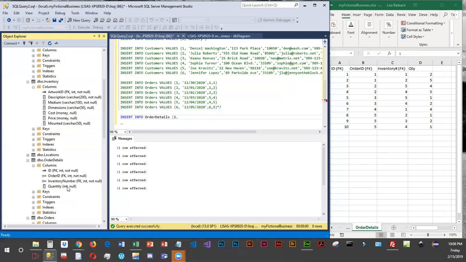And then quantity is not a foreign key, so I'm going to kind of go with the spreadsheet here, but basically I could enter whatever I want. However, it is a number. I've got 4 integers here. So I don't have to do double quotes or single quotes around anything. I'm basically just entering a bunch of numbers. And let's see. Order details. Did I spell that right? Oh, helps if you put values in here. Order details, values.